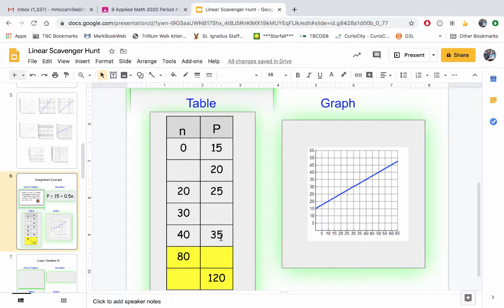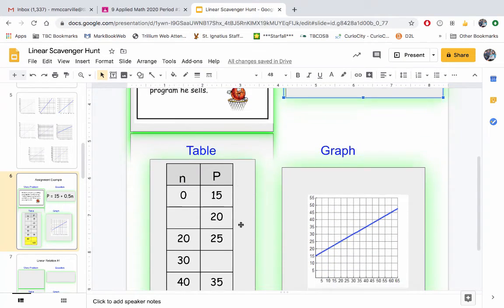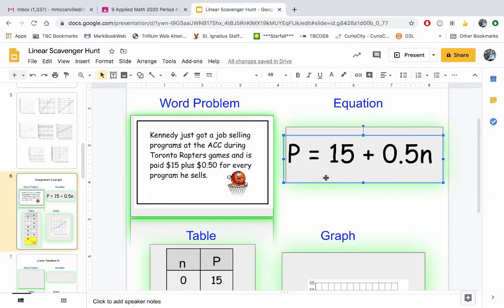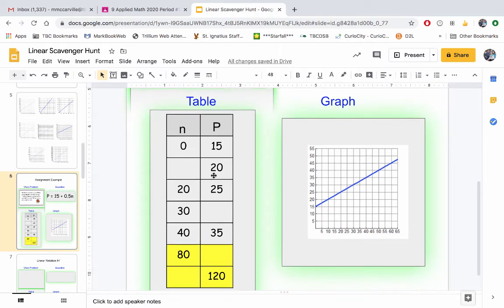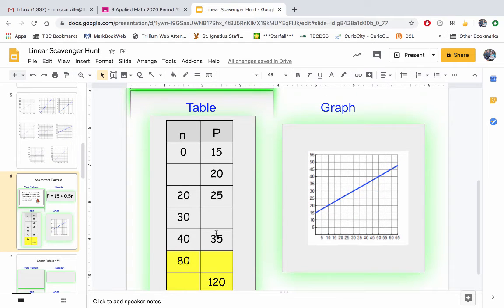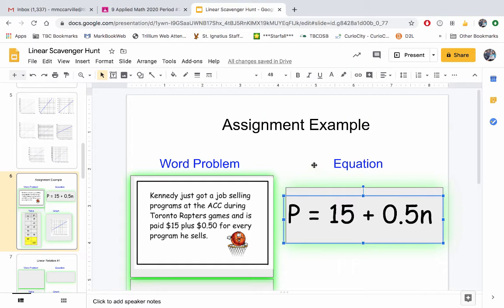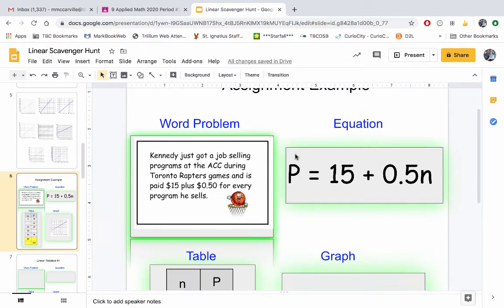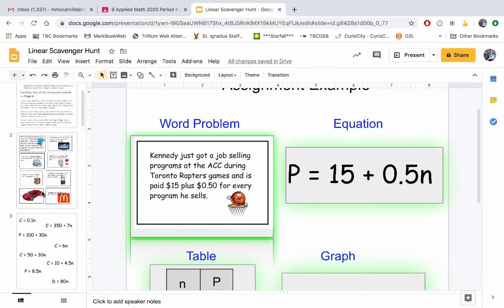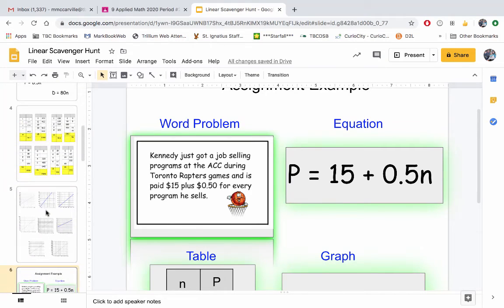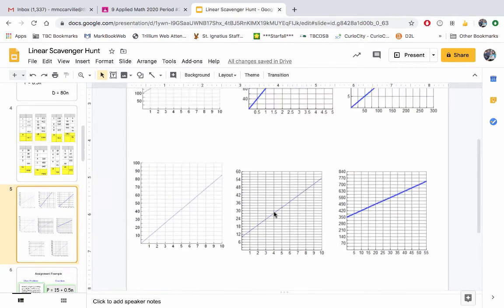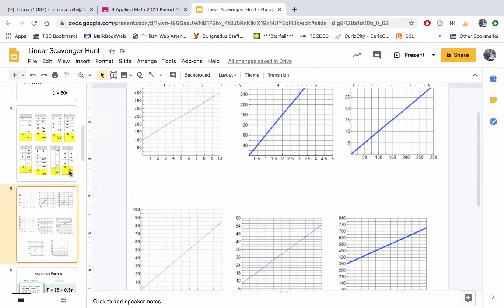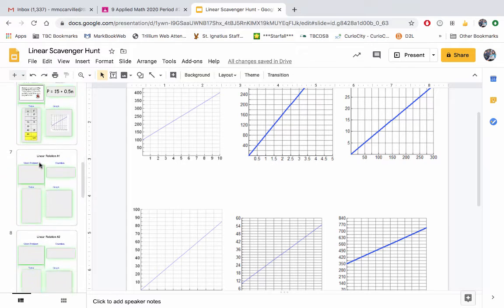Right? So that definitely is the table that matches that equation, which matches that word problem. Now, the last thing we need to do is match the graph. I'm going to come back to filling these spaces in a second. If you look at all these graphs here, this one won't be here because it's been used for my example. But you're going to go through all of these, and you're going to find the right one for yours.